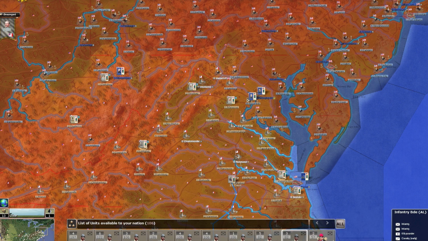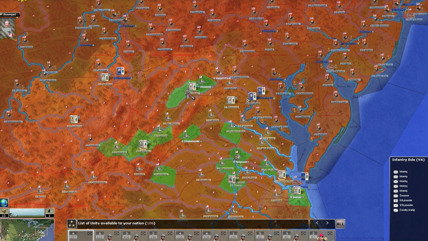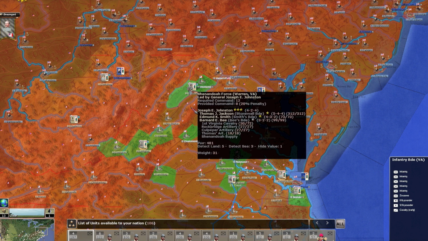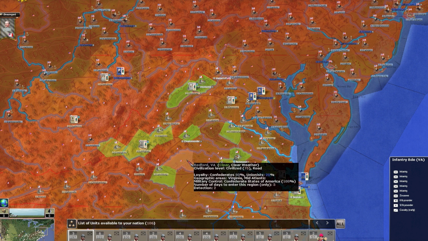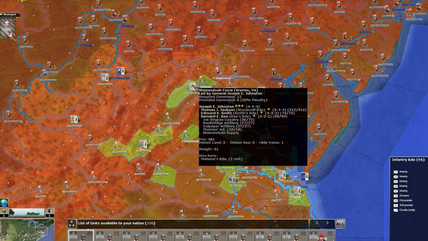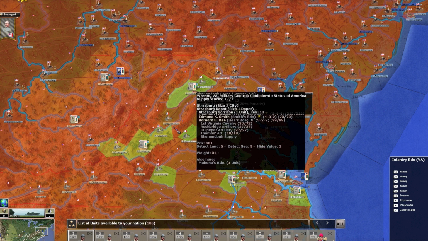You just go to infantry brigade that has the state next to it, so Virginia right here. Just drag. I'll actually put them in here. Drop. That's it. That's how easy it is to make a unit. Now all of a sudden they're not going to show up right away. They're actually going to take time to develop, and eventually they'll show up here in a couple months or so.